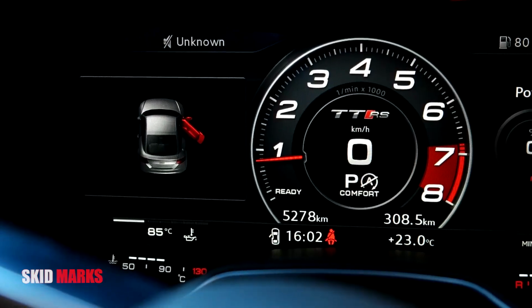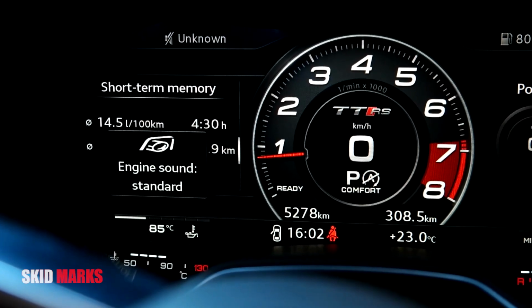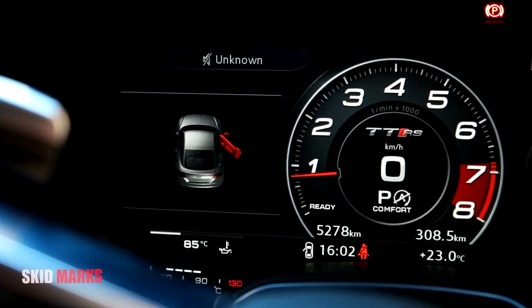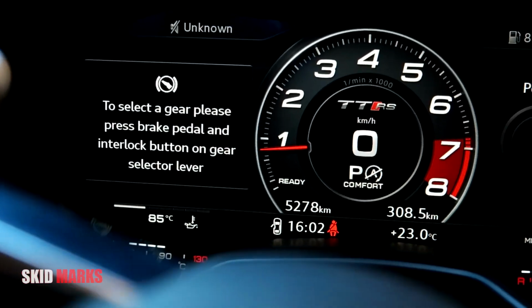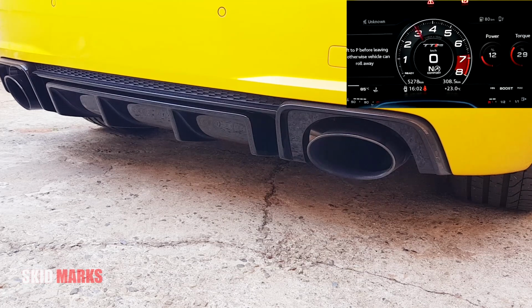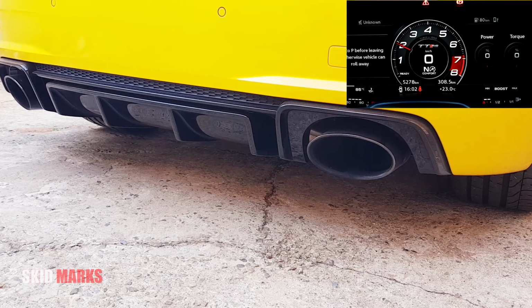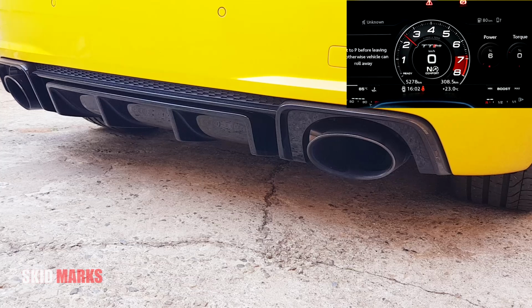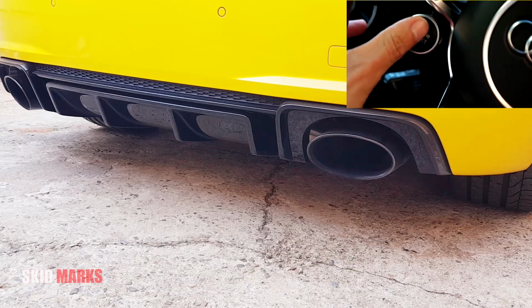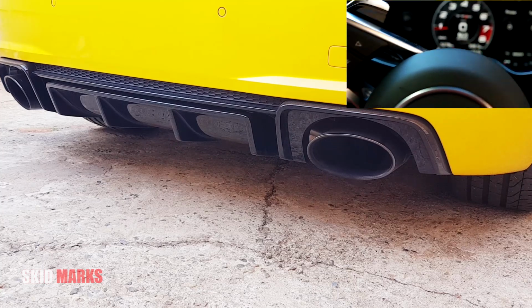Okay, so over there, that's the standard engine sound that you see. So this is what it sounds like with the standard engine sound. You can hear it's much quieter. So over here on the steering wheel, you can do your drive select.